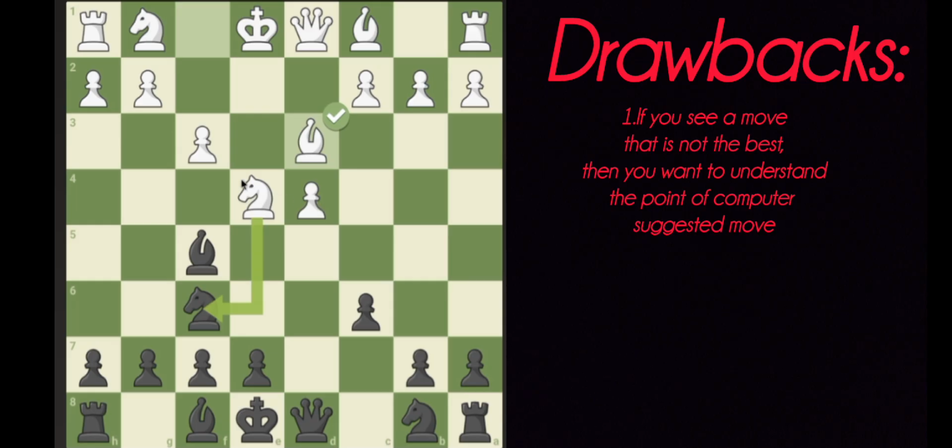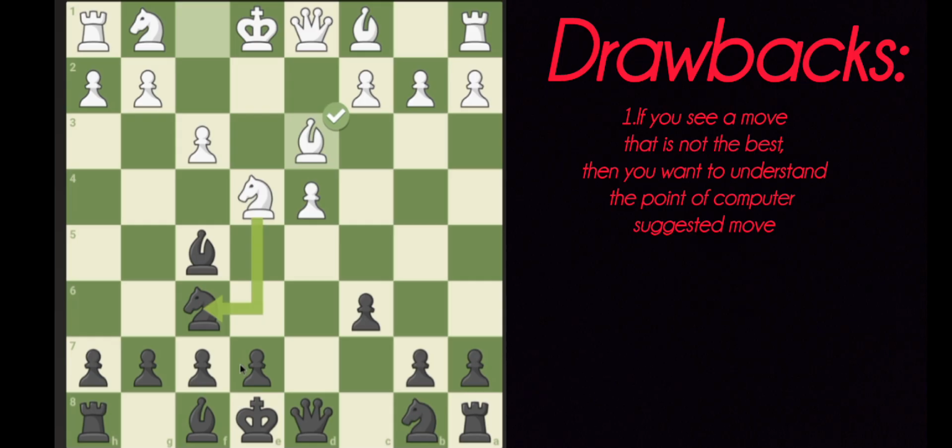Actually, here it is showing the instant move. But let's say I played e6 here. You will be like, bishop to d3 must be the best move, but why is it a good move?